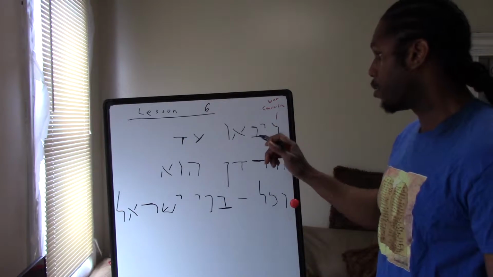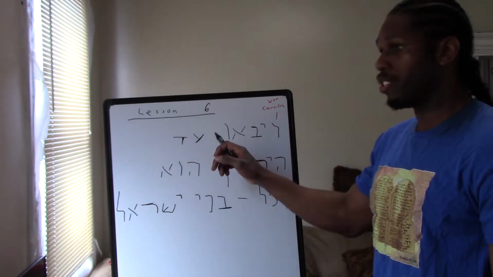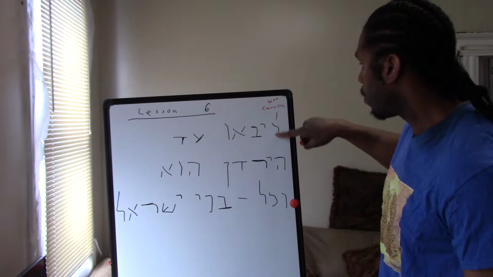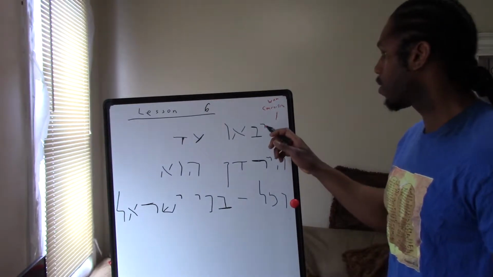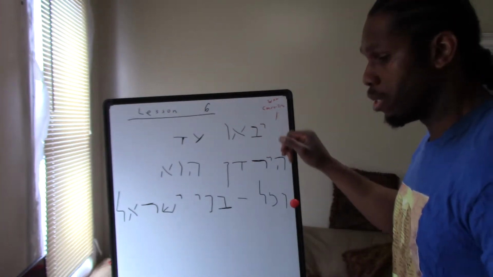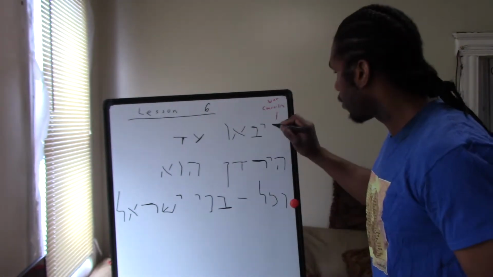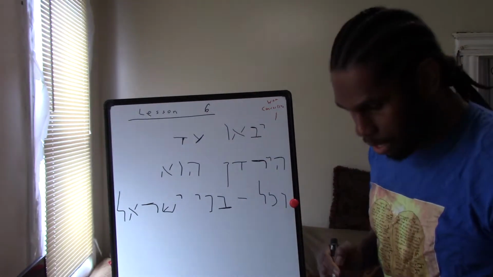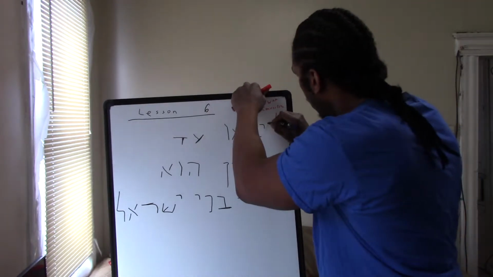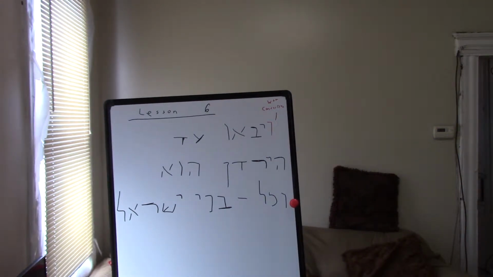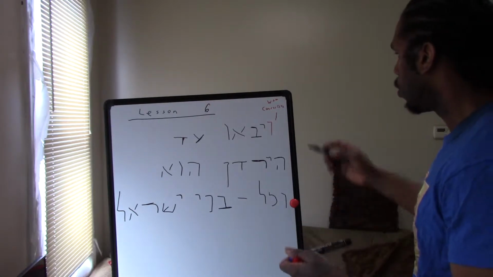That's why it's called the wav conversive, all right? Because when it says they shall enter, they entered, that's past already. Now, if you were to take this off like this, it would say this, and they entered, but it doesn't say that, since the wav conversive is now future tense. So let me put that back up. It says, and they entered, right here. Let me get another marker and write it right here. And they entered. So now we have the verb conversive, because it converts from future to past.